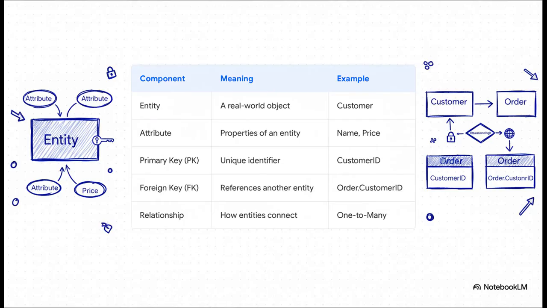So here, this table kind of pulls all those pieces together into our complete toolkit. But what you really want to pay attention to are the keys. See, the primary key gives every customer a totally unique ID. Then the foreign key, which lives in the order table, links right back to that specific customer. That's the magic trick. Now that's the mechanism that brings the whole relationship to life.